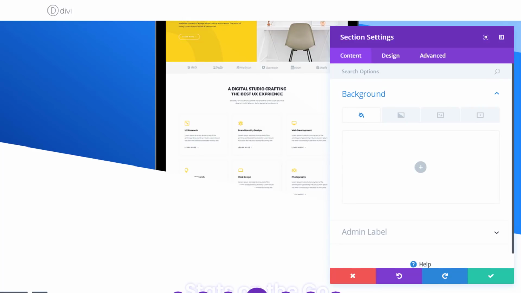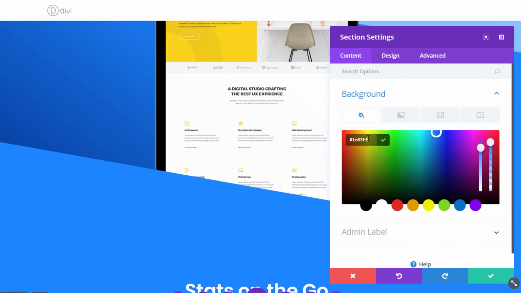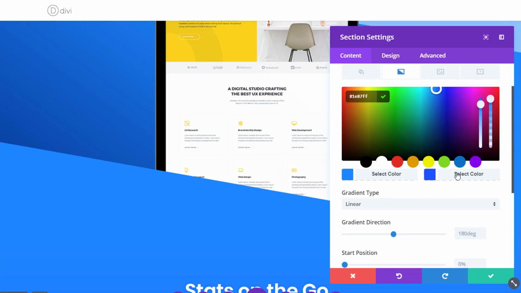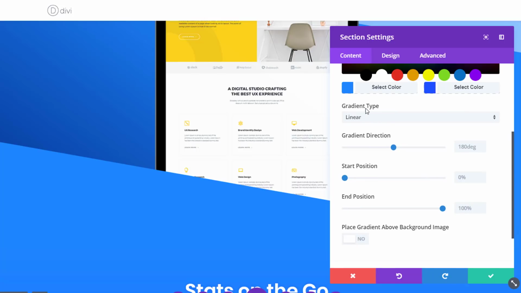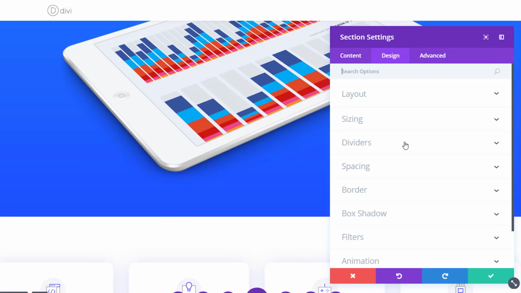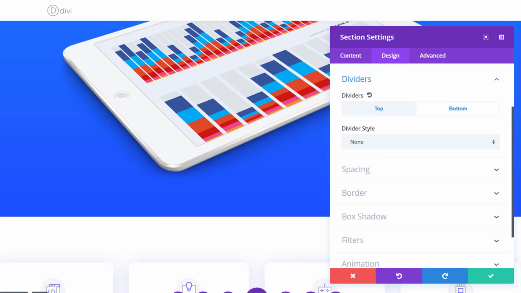Again, we're going to add a background color to it. And on top of that, we'll add a subtle gradient background with the following color codes. We're making sure our gradient type is linear and we're keeping everything else the way it is. Now we'll have to add a bottom divider to this section as well.